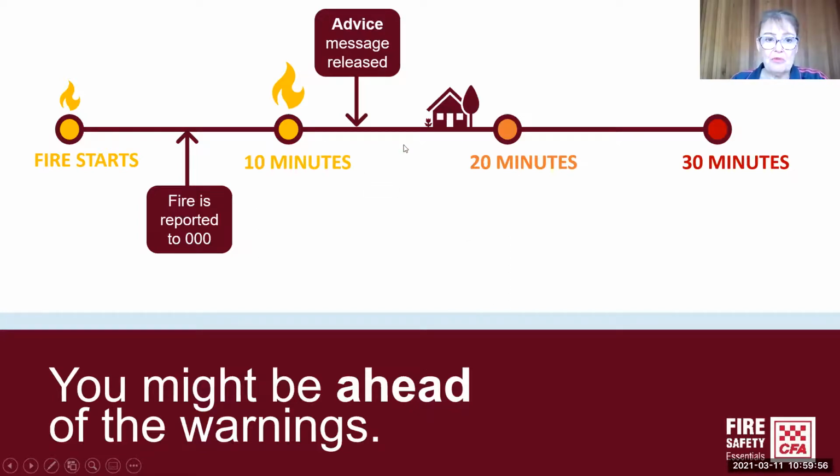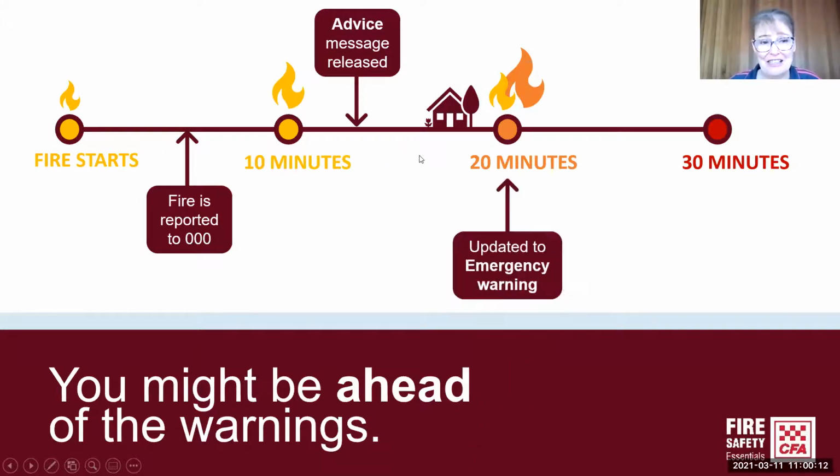At 20 minutes, when we have a watch, that things are getting way more severe, what's happened? It's already past our house. So we really ought to have left well before a fire has even started to give us a good chance to get on those roads. So the updated emergency warning, the watch and act, we should have been watching and acting way earlier. Now, no one has a crystal ball, and this is where our fire danger rating system comes in.